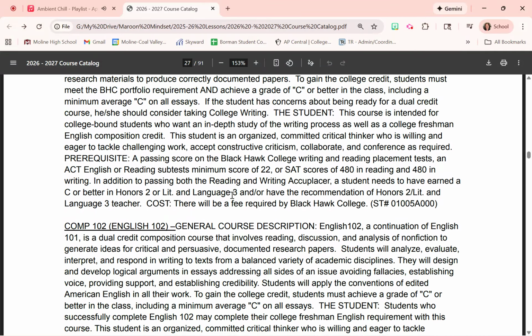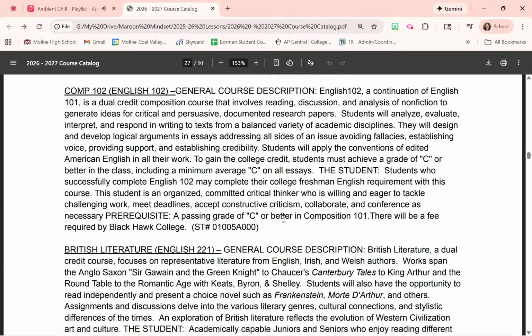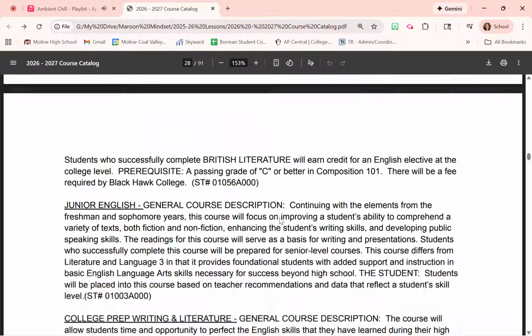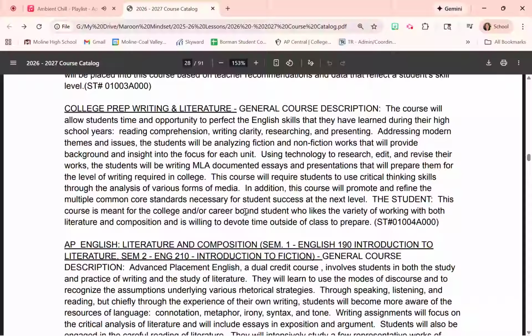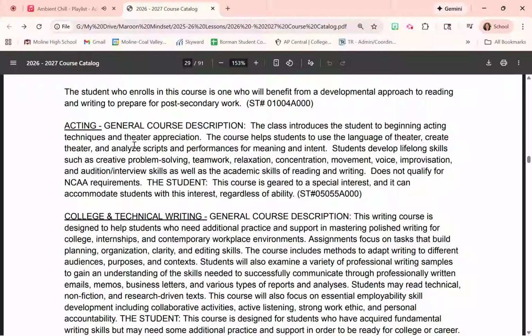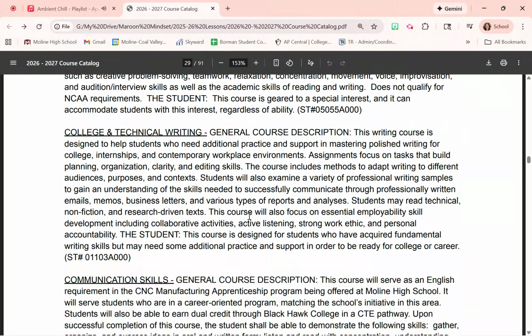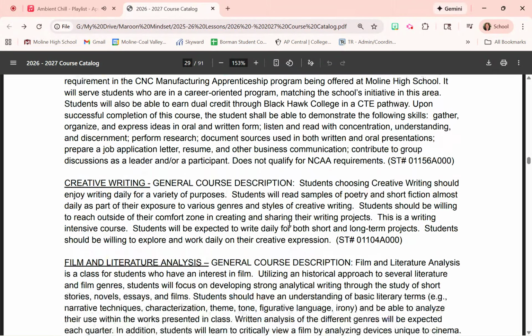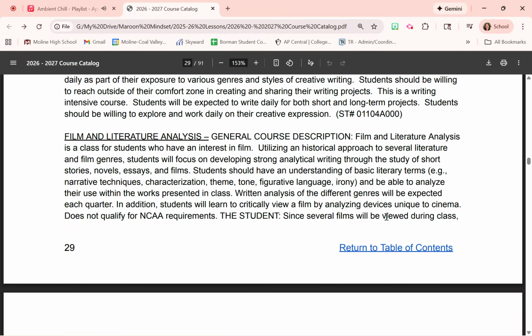So there's Comp 101 and Comp 102, and it talks all about it here. Then if you keep scrolling, college prep writing and literature, acting is another elective, college and technical writing, communication skills, creative writing, so on and so forth. This is where you will find course descriptions for each of the electives.